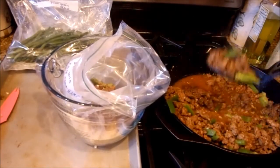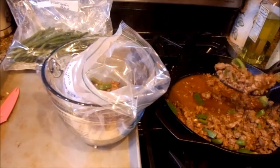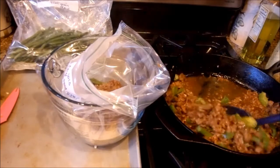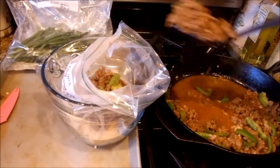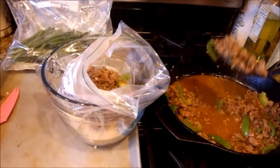And now you can put this into 2 separate bags if you like. If you don't think you're going to use most of it up as soon as you defrost it, then go ahead and put it in 2 bags and get your 2 meals out of it. I'm going to stick mine all in one because sometimes I have my kids over, and this would be really convenient for me to take out.